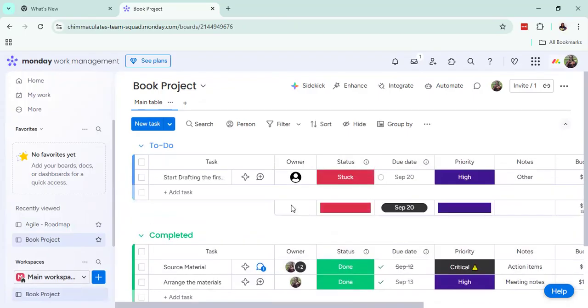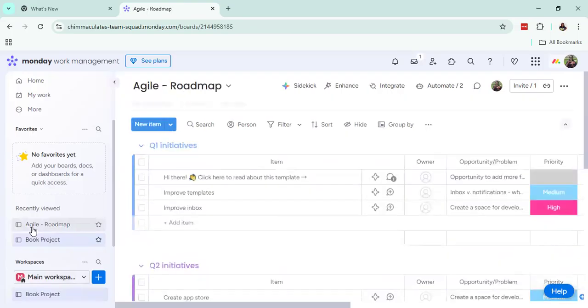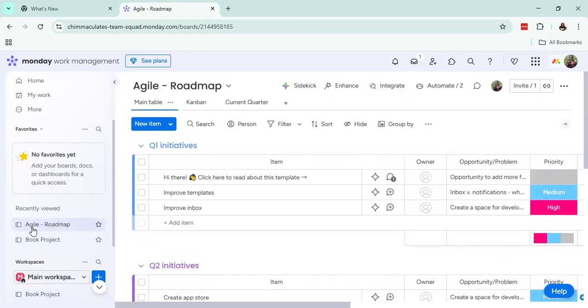Okay, I showed you how to sign up into Monday. I showed you how you can set the different requirements for the different columns. I showed you how to move tasks that have been done from to do to completed. I showed you how the agile roadmap looks. And I explained that people who are into software development are the ones who use the agile roadmap a lot.